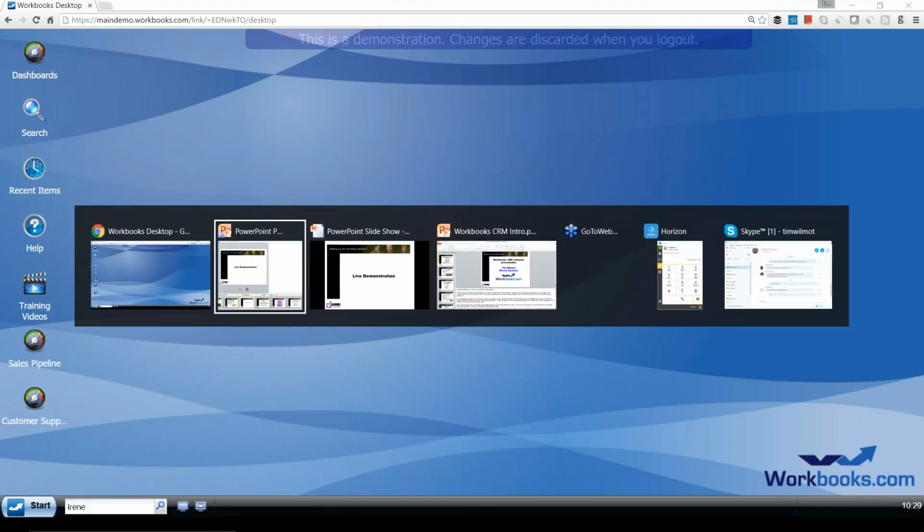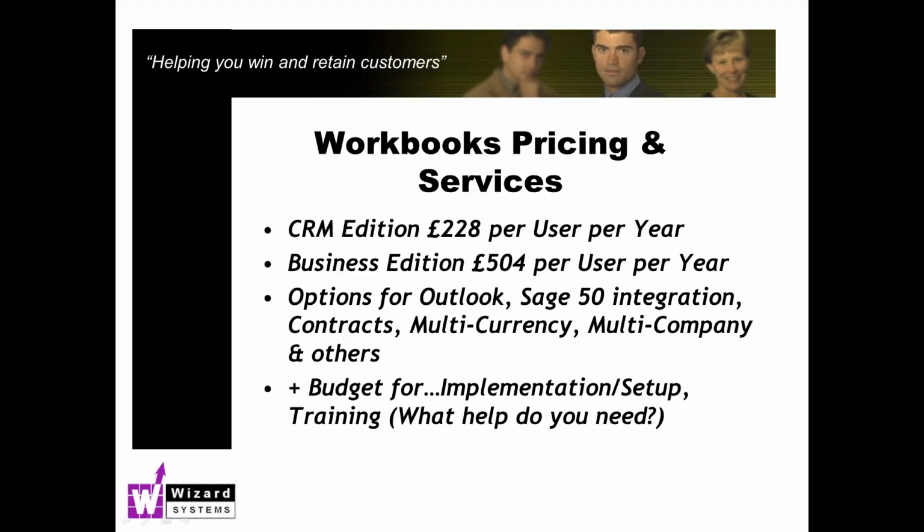Now, as we're getting close to the end of the half hour, I'd just like to cover some pricing. You have an annual subscription for Workbooks based on the number of users that you want to have accessing the solution. Here are the two different editions, CRM edition and business edition: £228 per user per year plus VAT for CRM and £504 for business.